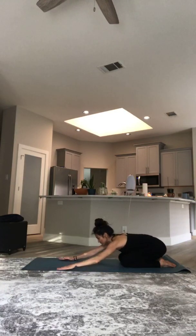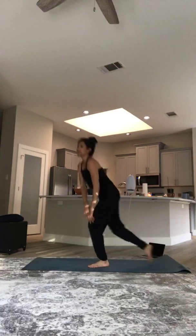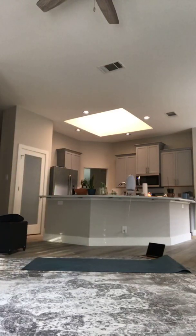Now just take a moment to breathe here. Take a moment to find a connection to that breath, to the body.